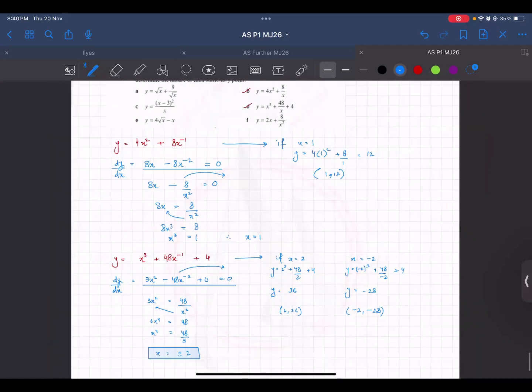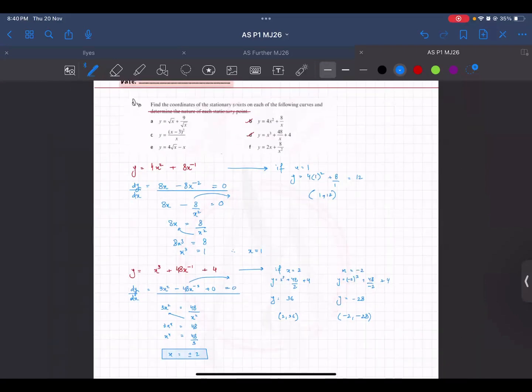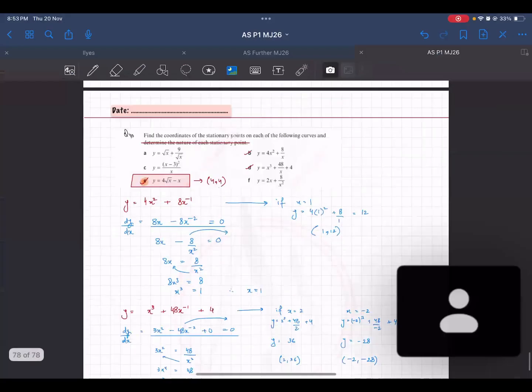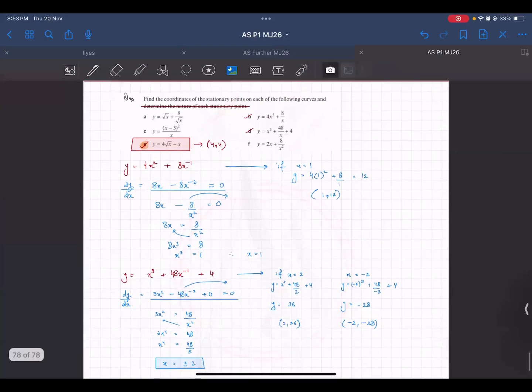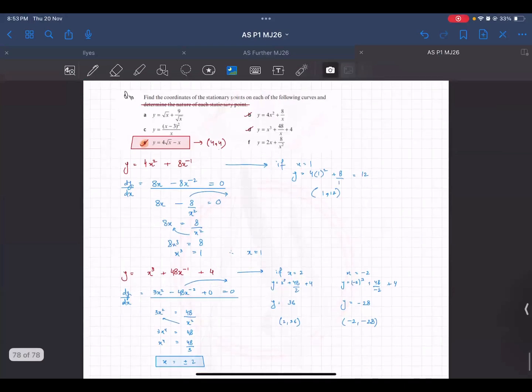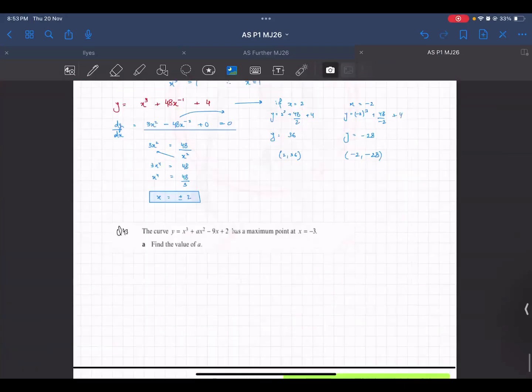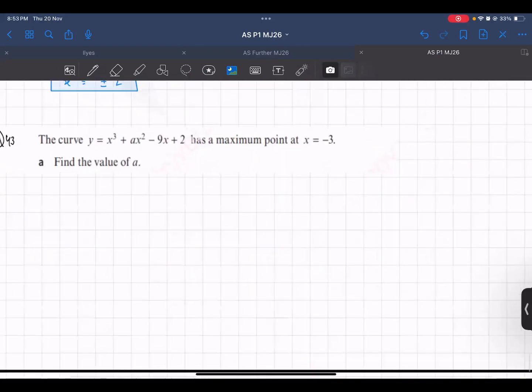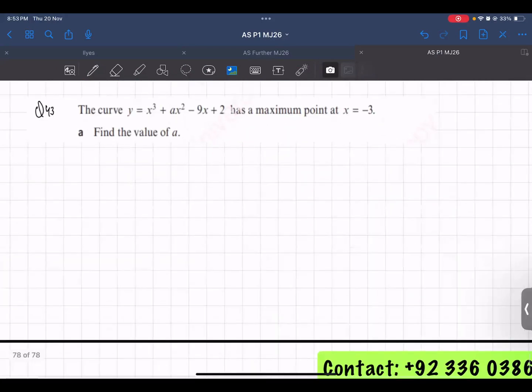Any questions, anyone? How to find a turning point? Okay, so you people got it right. The answer for part E for elephant, it is 4 comma 4. Then this is another way that they're gonna ask you a question, but the logic is similar. They have told you that this is the curve equation, okay, and they have given you the turning point. They have given you that dy by dx is 0, which is the turning point at x value minus 3.